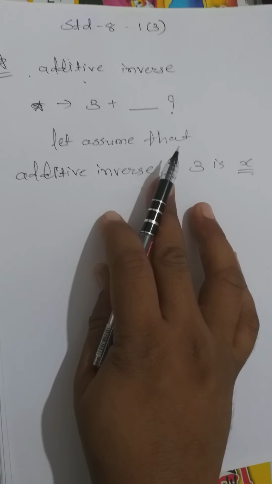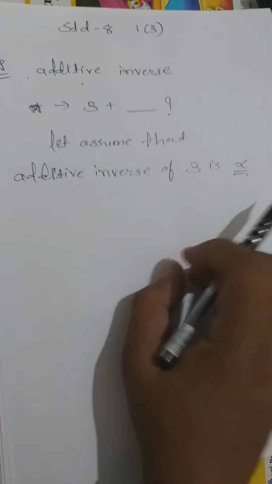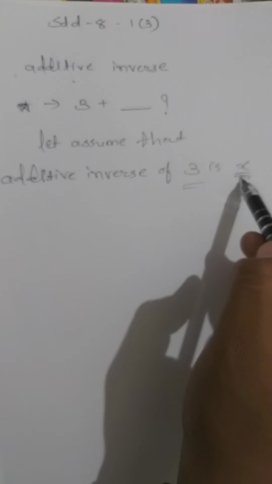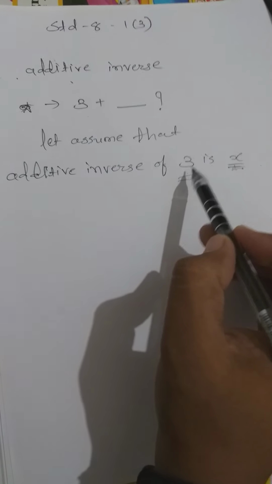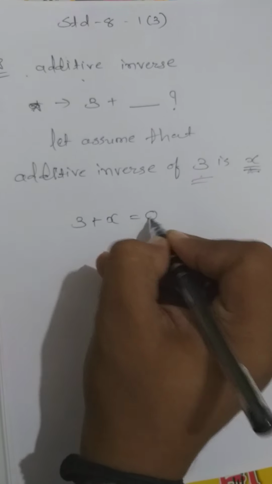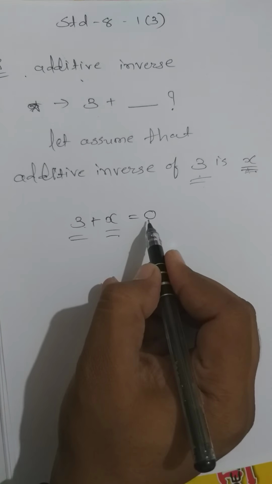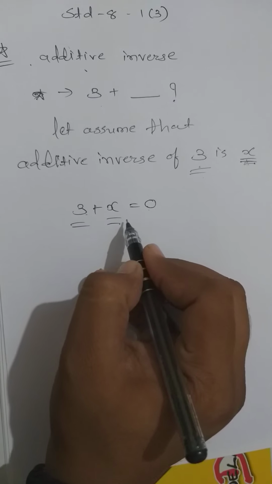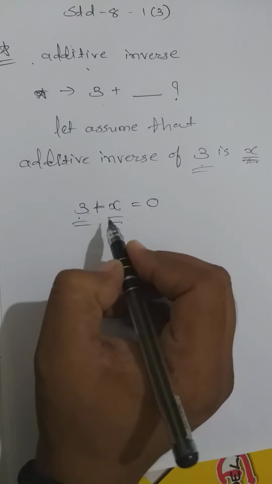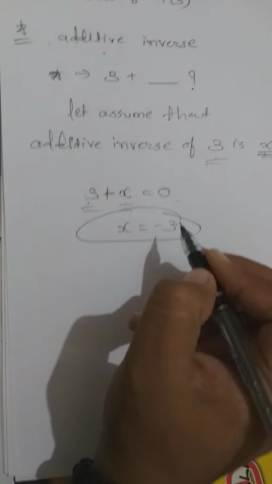What is the rule? Which number can you say is the additive inverse of someone? Remember that if the variable x is the additive inverse of 3, then the sum of both will be 0, meaning 3 plus x is equal to 0. The number plus the number's additive inverse is equal to 0. It is necessary. That's why I can say that x is the additive inverse of 3. Then what will be x? Then x is equal to minus 3, because plus 3 goes to that side, so it becomes minus.